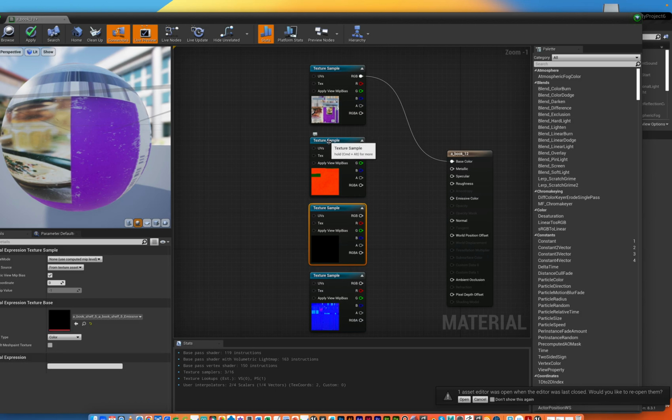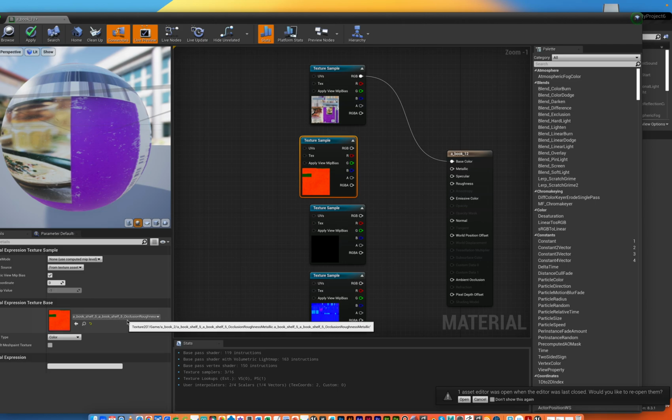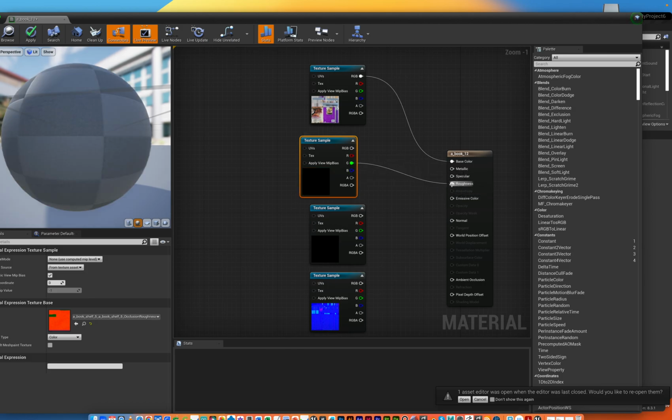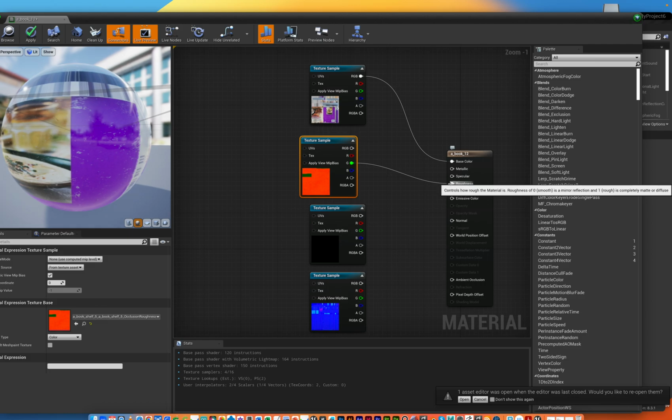All right, so our occlusion, which will be a kind of weird look, and again, look at your titles here. It should say occlusion roughness coming from Substance Painter. This is really important. We're not going to use the R, we're just going to use the green. Green is going to be our rough pass, so we're going to go here to our rough pass. Again, I don't know what that means for people coming from outside of Blender. Now we're going to go to blue, which is our metallic. Just drag it over to metallic.